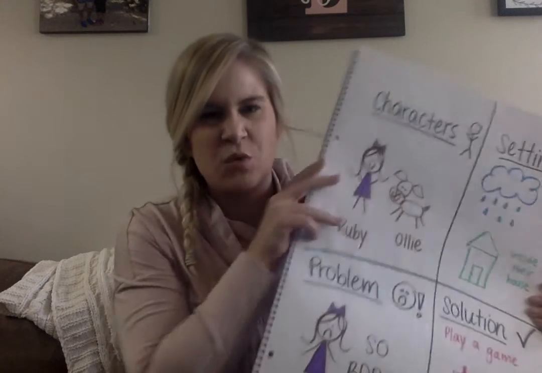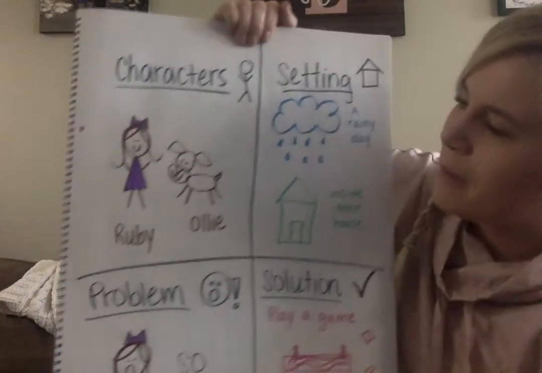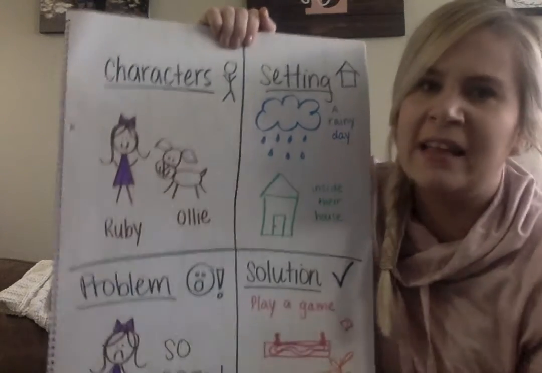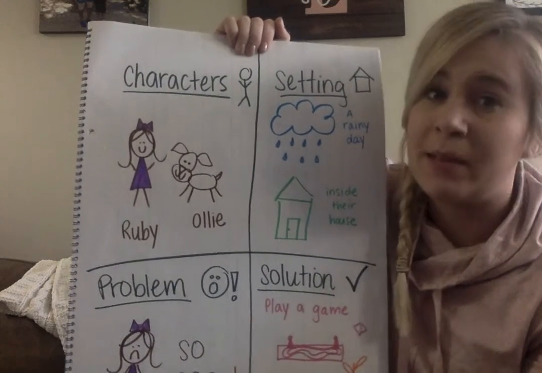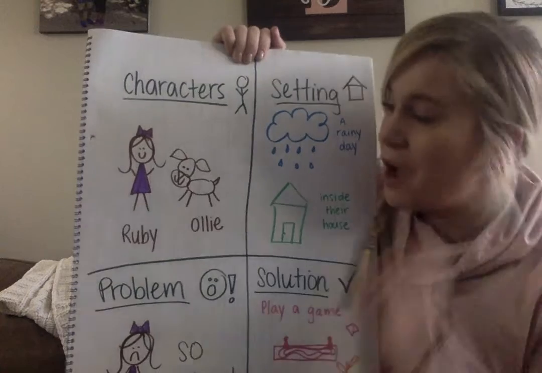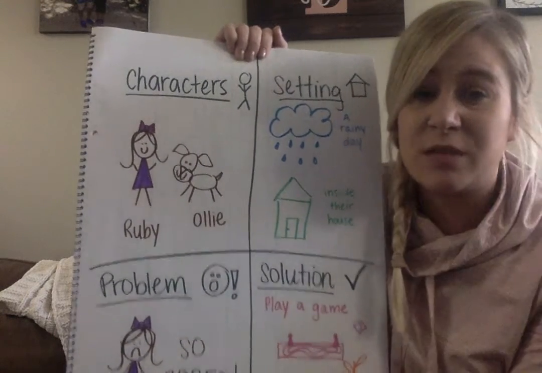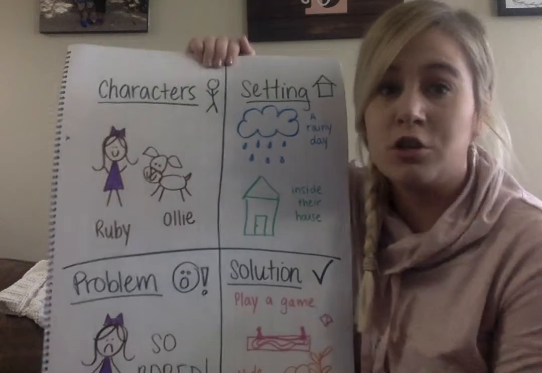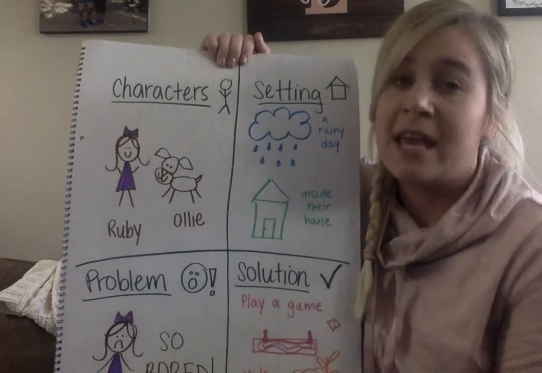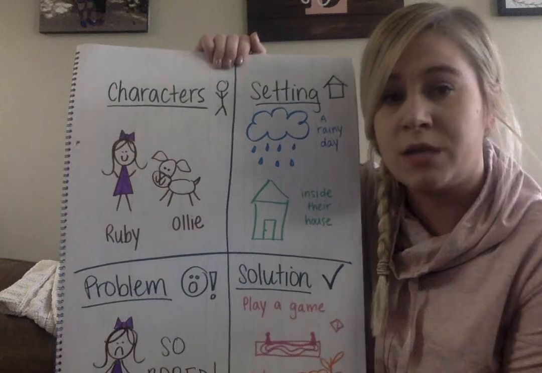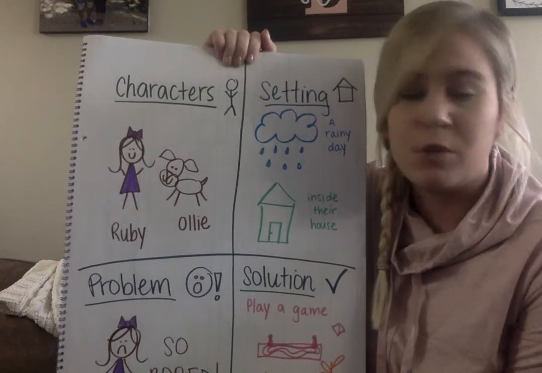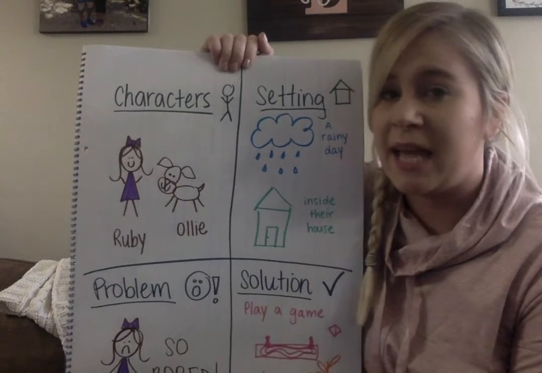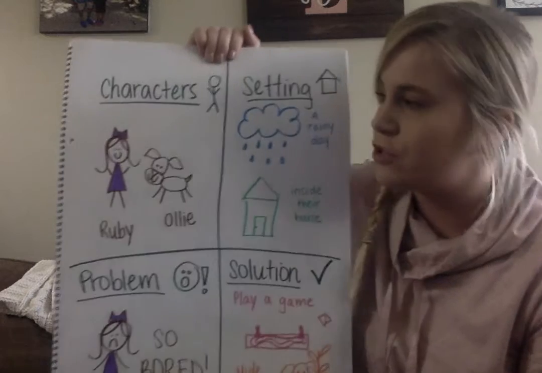I left my story at school, so I was trying to remember — maybe you guys can help me. I remembered that my characters were Ruby and Ollie. If you remember, I already wrote one story that had Ruby and Ollie in it where they were playing fetch in the park and Ollie got lost. I really liked those characters, and some authors write a series when they find characters they really like — they reuse those characters, put them in new situations, new settings, new problems, like Jack and Annie in the Magic Treehouse series.